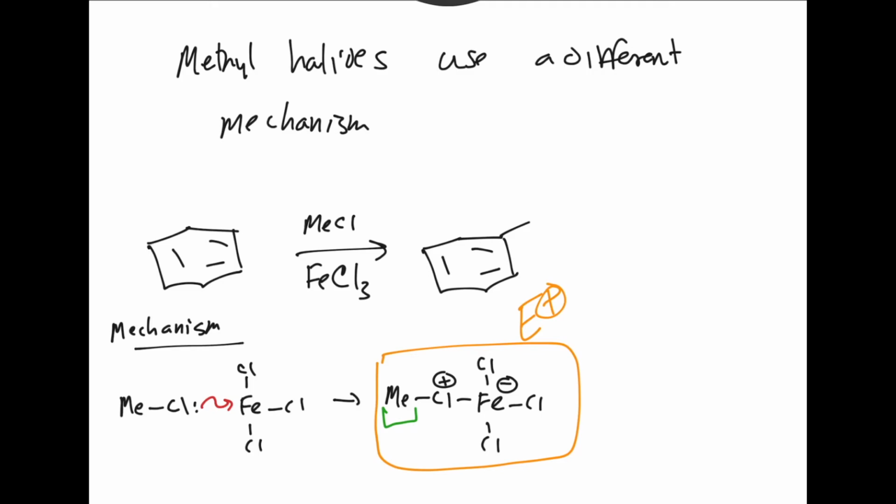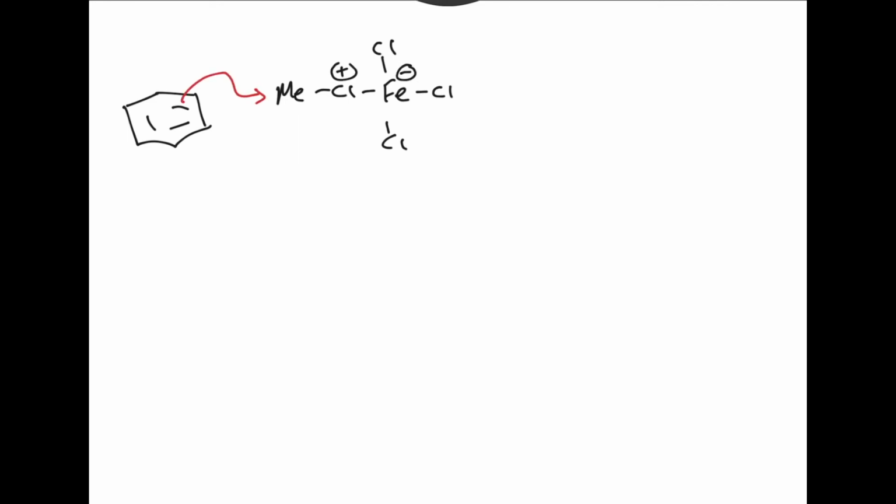So I'm going to have to go over a slide, sorry. So I have our benzene here. We have our methyl, Cl, Fe. Our aromatic ring adds to the methyl group and pushes the electrons onto the chlorine. Since the methyl is small, it's easy to do what almost amounts to an SN2-like reaction to it. You attack the carbon, you break that bond, and then we just fall back into our nice, normal, happy, safe mechanism.